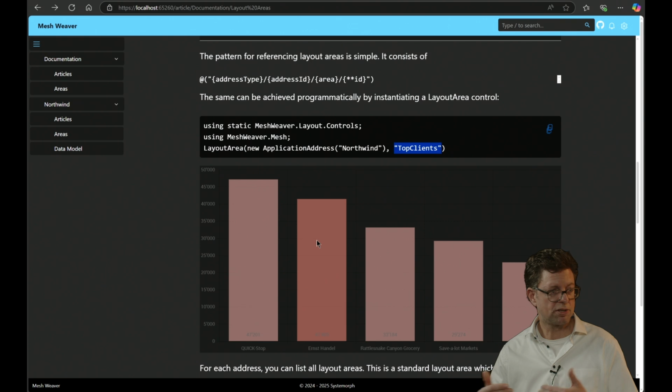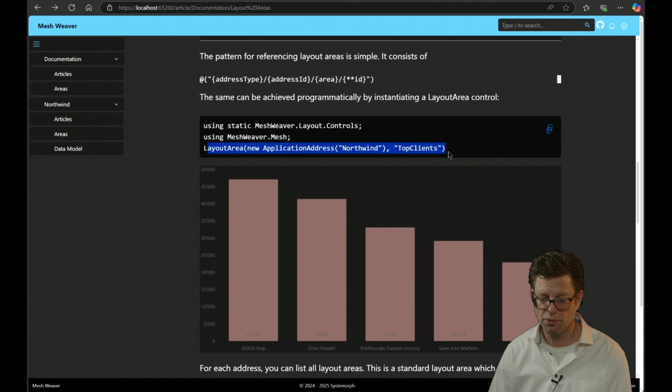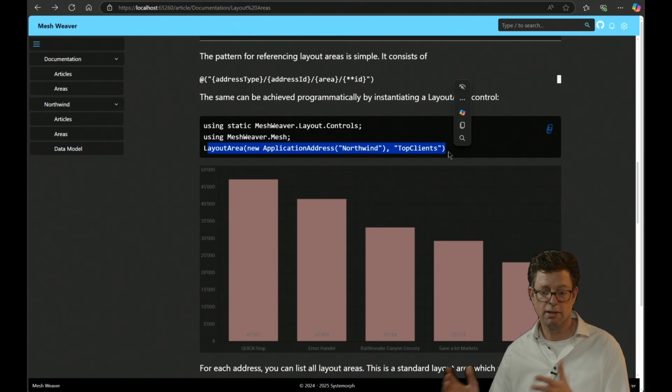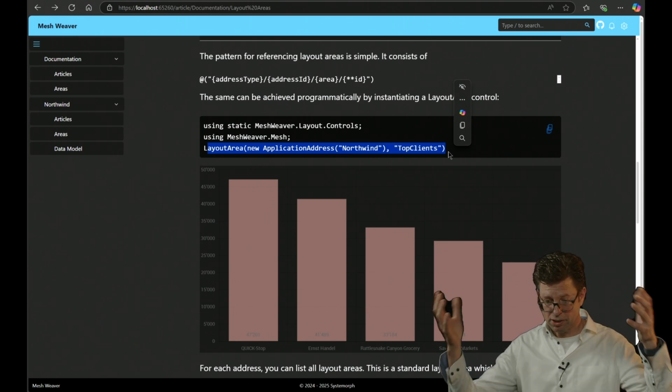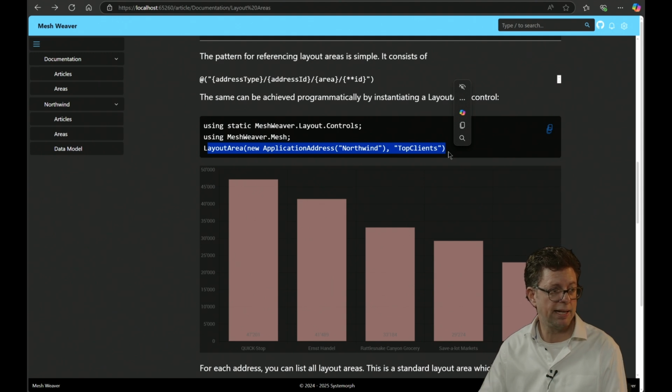So it gives us access purely from the markdown to layout areas, but also from the programming. And now this, as you can imagine, gives us the gateway to create layouts, right? So if I can programmatically access the layout areas like this, I could now put them in a grid and, for instance, lay out 4 zones per screen.